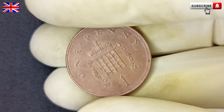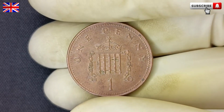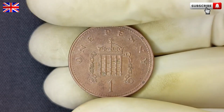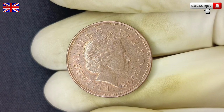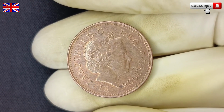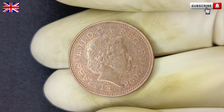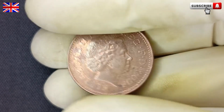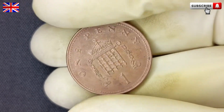What's even more fascinating is how this coin has changed the way people see small denominations. It reminds us that value isn't always measured by size or weight. Sometimes, the most powerful stories are etched into the smallest surfaces. And sometimes, the most overlooked objects hold the greatest secrets. This one penny coin, with its quiet error and rich backstory, is a testament to that truth. Collectors who own this coin understand the gravity of what they possess. It's more than metal. It's a piece of British history. It's a coin that bridges generations, carrying the weight of tradition and the spark of modernity.